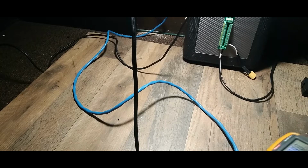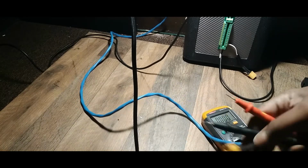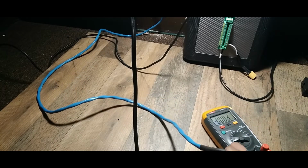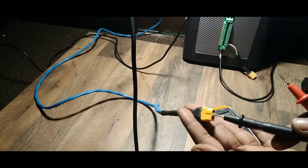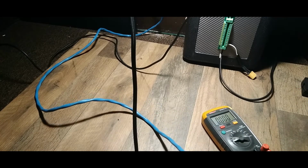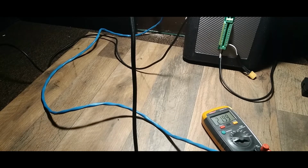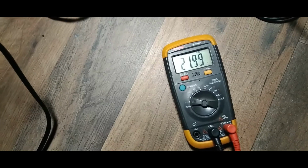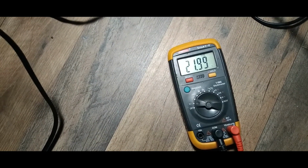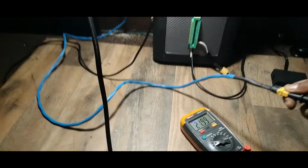Alright, we're back inside. I want to check the voltage to make sure I didn't hook the wires up wrong. So this side is negative, and this side is positive. See what we get. And it's correct. The solar panel is pulling in 21.99 right now. So it is correct. Alright.